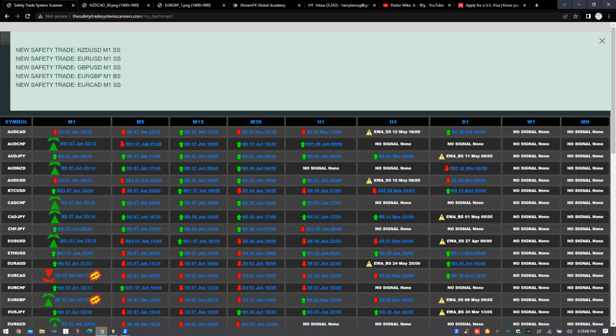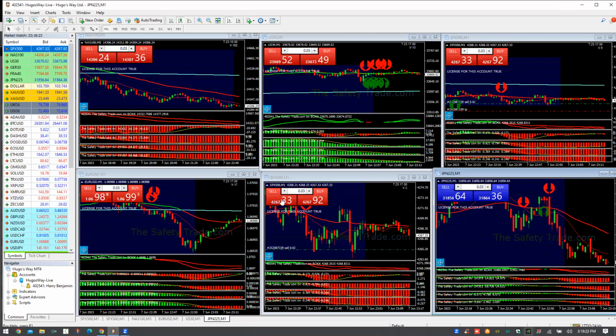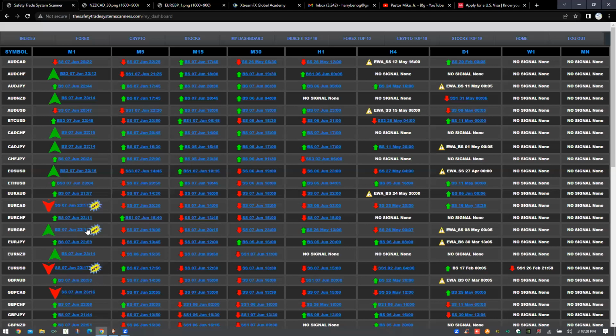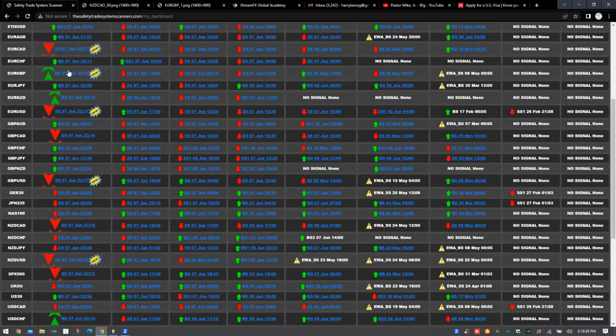Plus, you're going to be given an opportunity to use the scanner. The scanner is an additional charge of $75 a month if you want to have that. $599 one-time fee for a year to have this on your screen, but then on your laptop, the scanner to have access to this. Look at this, my gosh, right? Look at how many opportunities right now. 1, 2, 3, 4, 5 new opportunities, right?